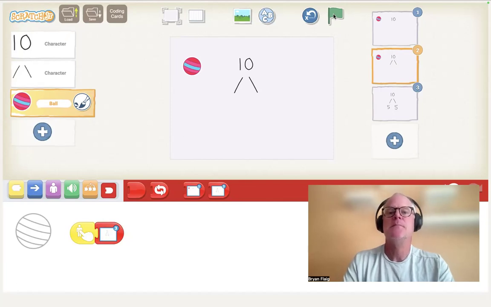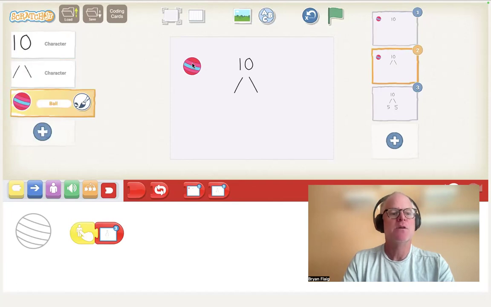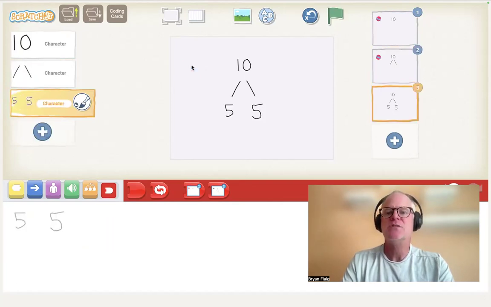Let's test it out. I have to start on page 1. So I'm going to click on page 1, click the green flag. When I click on the red ball, I go to page 2, I click on the red ball again, I go to page 3, and it shows my numbers decomposed.